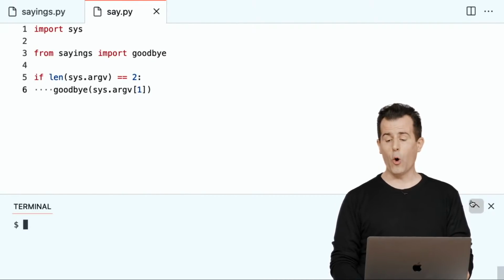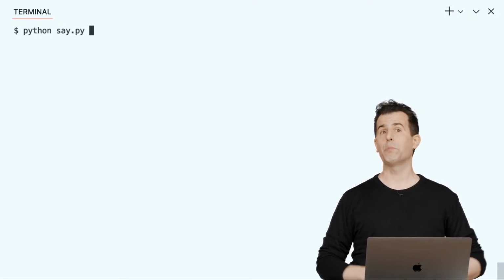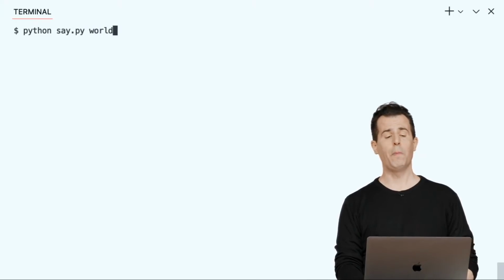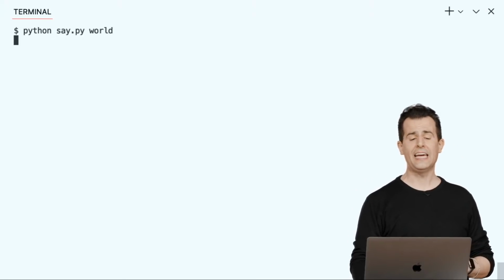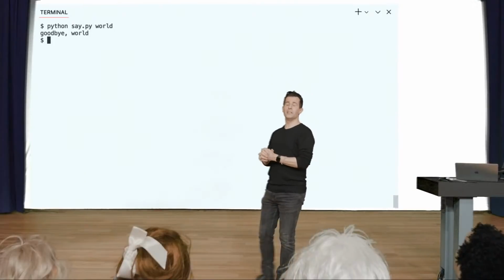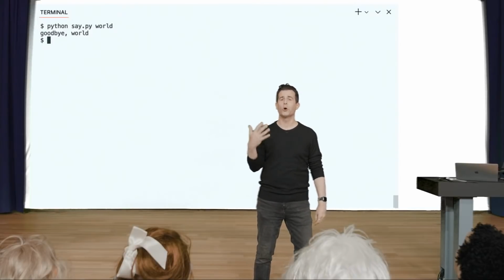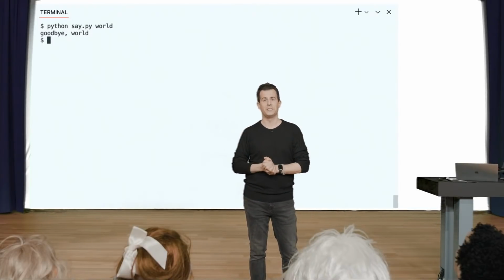All right, if I now make my terminal window bigger, run python of say.py, but this time provide a command line argument rather than my own name, let me go ahead and say, oh, how about world, so that now when I hit enter, we see our final saying today, which is indeed, of course, goodbye world. That's it for our lecture on libraries. From here, we'll continue to build on this with more and more syntax, more and more features, so that you can, too, build projects of all the grander scope still.